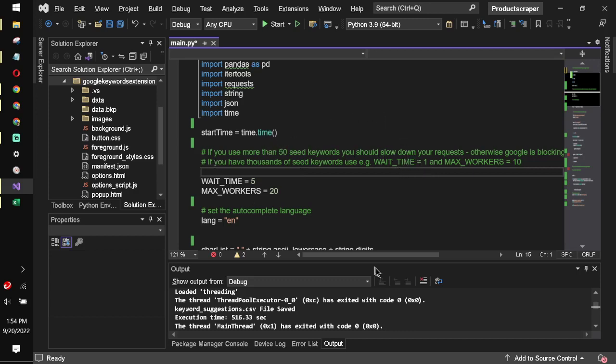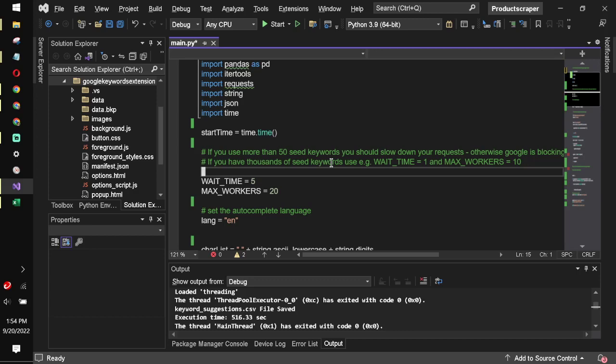What it says is you should not use more than 50 seed keywords. The seed keyword is the one that you put in to start this process, and you can put in more than one, of course. You can submit a list.